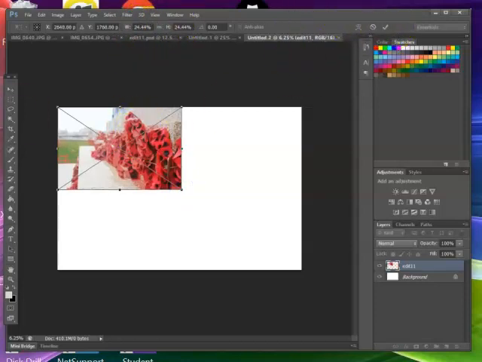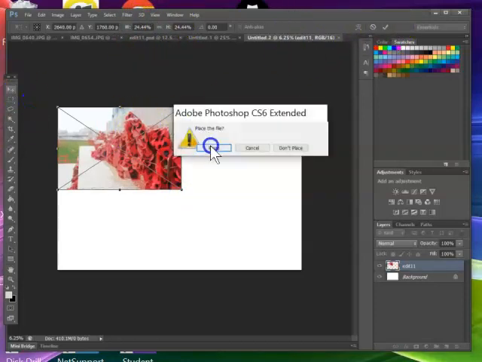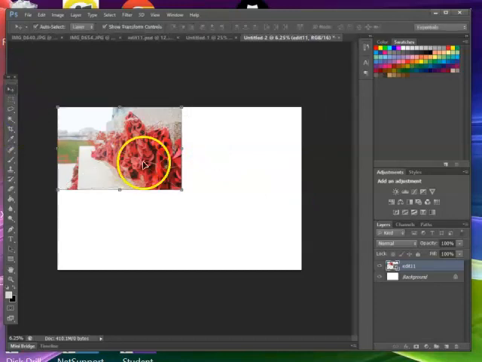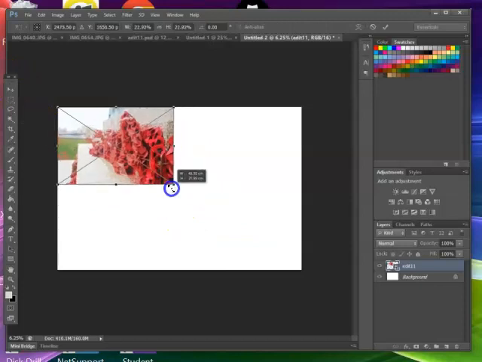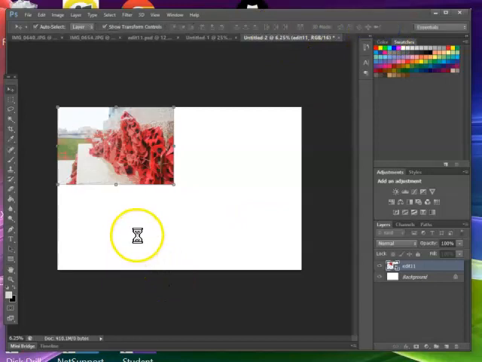And if you hold down the Shift tool to resize it, and you might want to use the cursor here to resize that as well. Click the tick once you're happy with it, and then we're going to duplicate it.